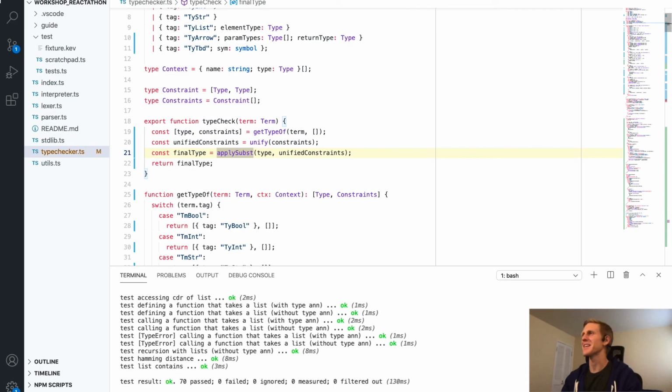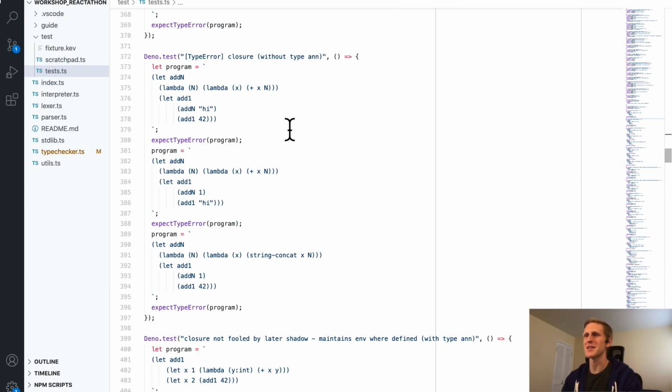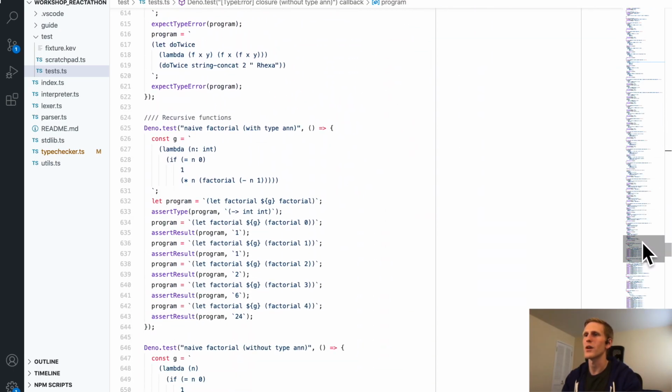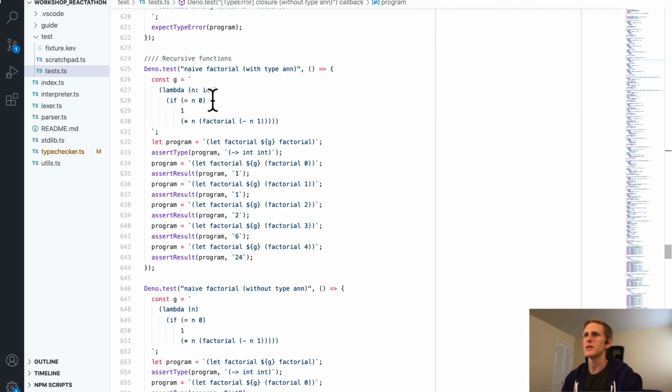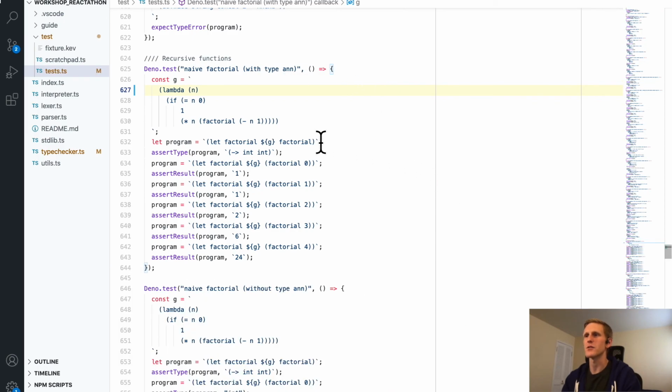So you can either trust me, I guess, or hopefully, if you're interested, maybe take a look at this test file and play with some of these example programs and try to modify them and see if you can make things fail, or verify that the way it's inferring something will work. Just to look at some of the more interesting ones again, we have the test case for factorial, where I can even remove this annotation and still run the test and everything should pass. We're defining a variable factorial that refers to itself, and down here we're even using it. So factorial of 4 is 24, I guess.